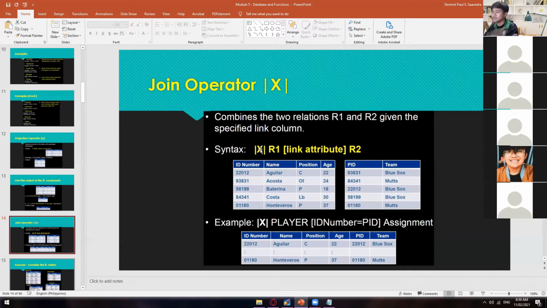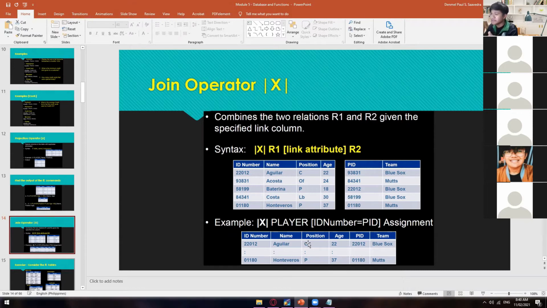Okay, x here means you're going to join two tables. All right, so as you can see right here, we want to combine or join the table player, which is this one, and then the link attributes. So as you can see, they are equal in terms of ID number and then PID, and the name of this table is assignment. All right, so as you can see, they are now combined with each other, side by side.